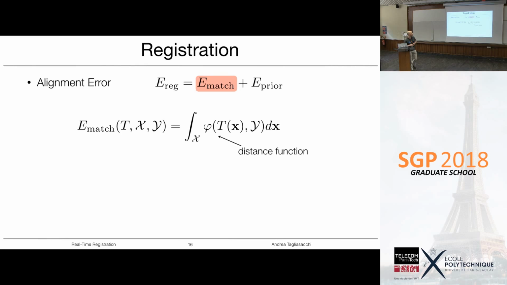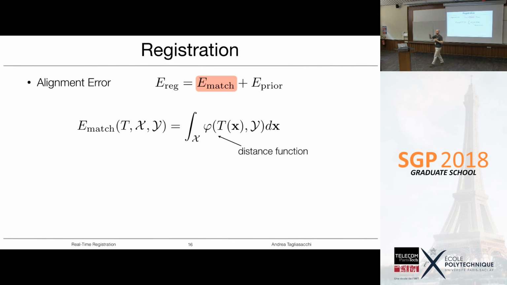So we said that these three terms are here. And one way of abstracting, which I particularly like, is via this integral, right? So I have a piece of geometry over which I'm integrating something. That's my source object. And what I want to do is take the points X on this source piece of geometry that have been transformed by a transformation. And then I want to measure the distance, as measured by this distance function phi, between the transformed point X and the surface Y.